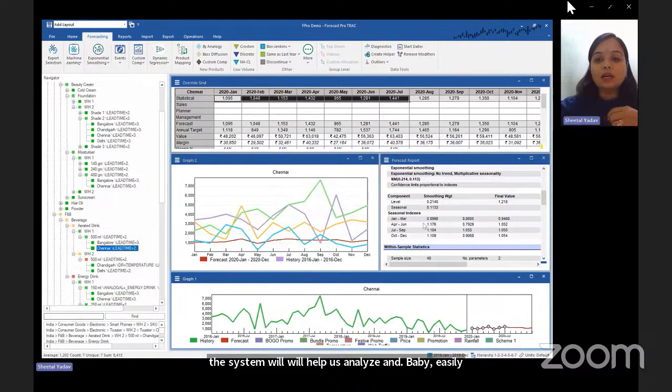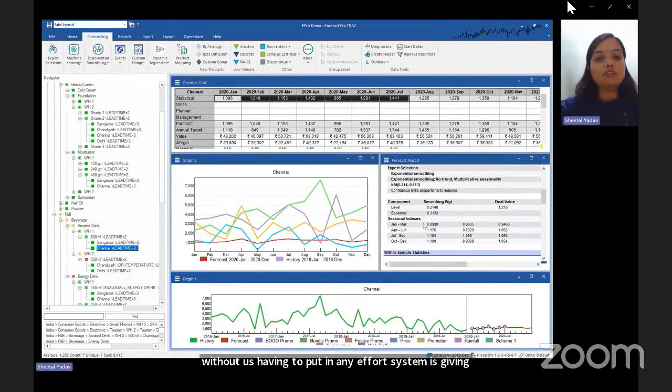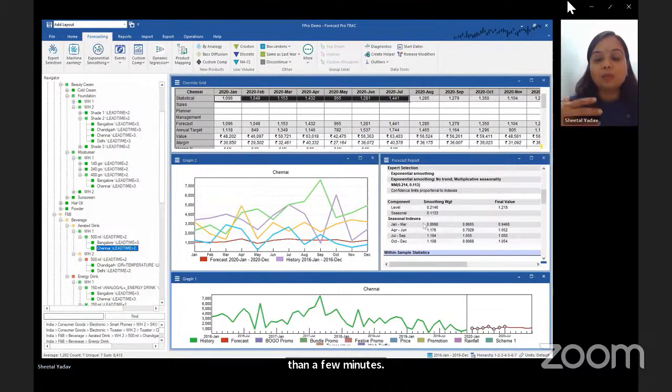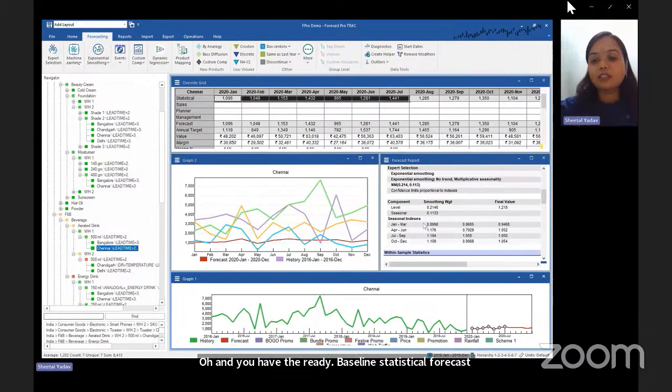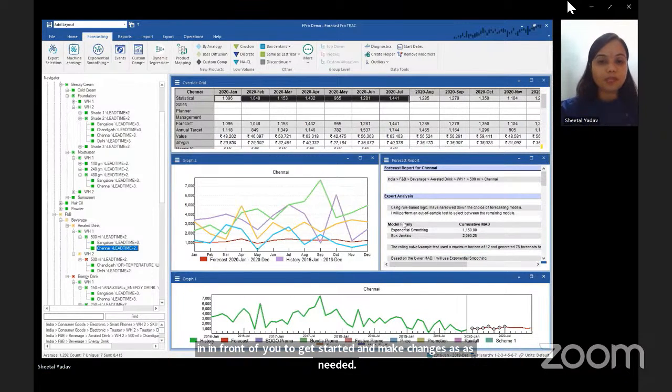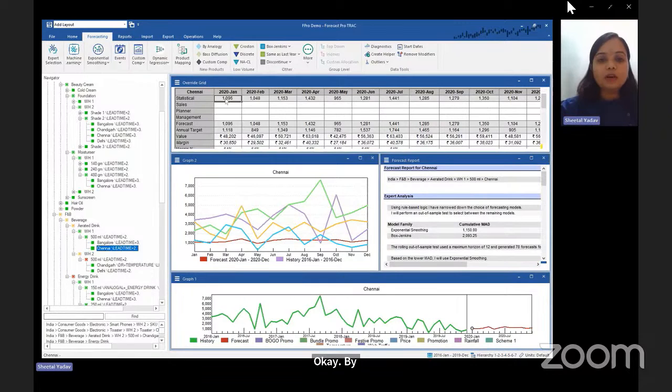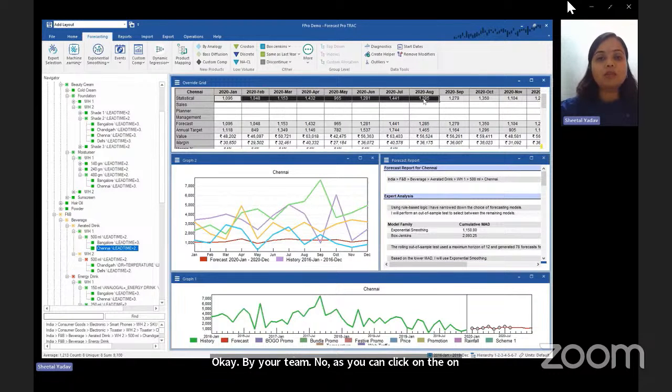The system assigns models to each and every data point, and it does so within a fraction of time, in less than a few minutes, and you have the ready baseline statistical forecast in front of you to get started and make changes as needed by your team.